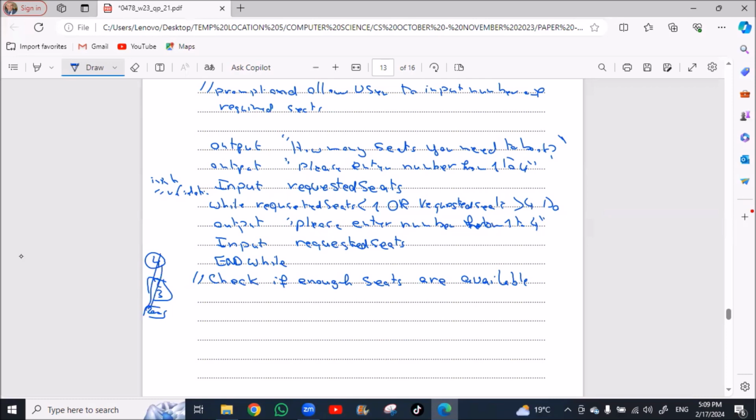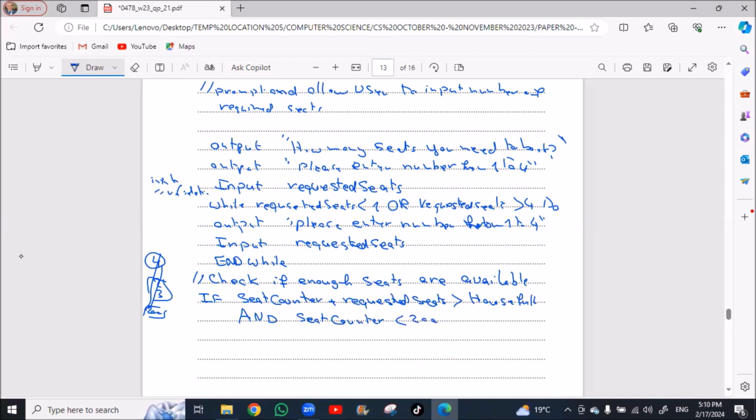So for the first case, we write if seat counter plus the requested seats greater than the house full, which is 200, and the seat counter is less than 200.